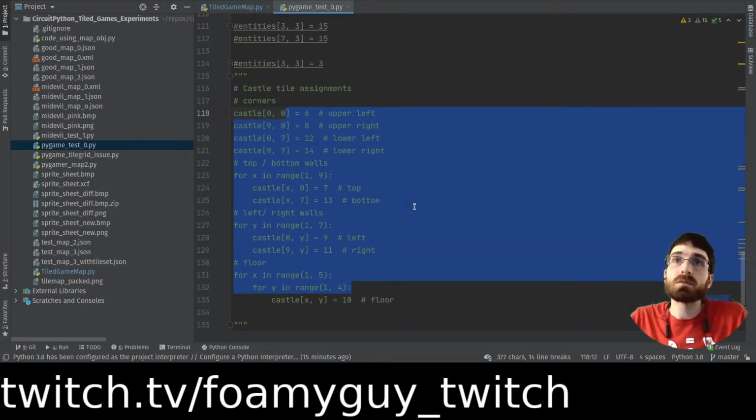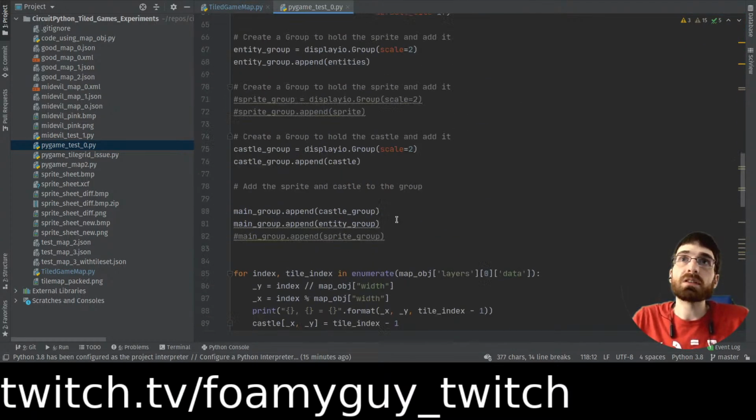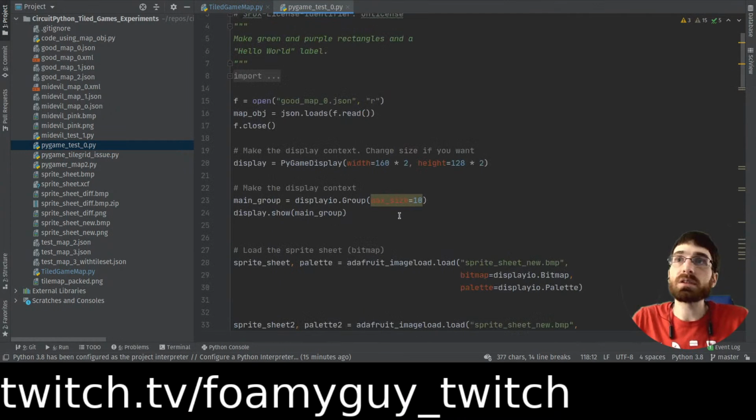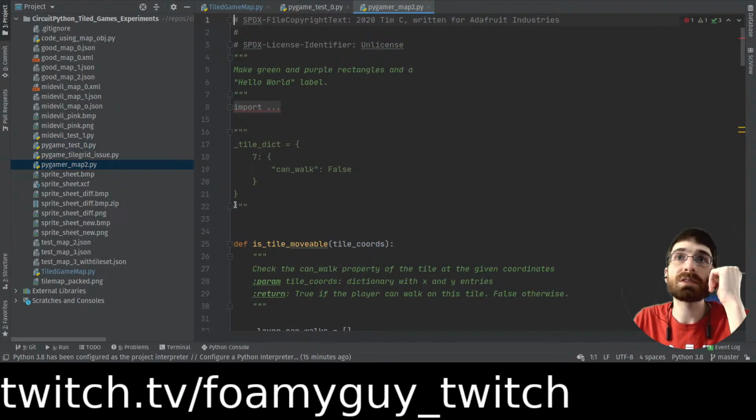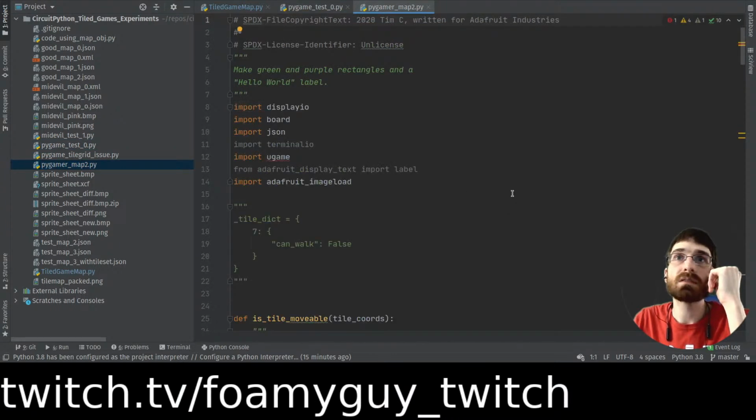So let me see here. Which map is this loading? Well, actually, this is not using the helper module. Yeah, this is not using the helper module. Doesn't look like it.